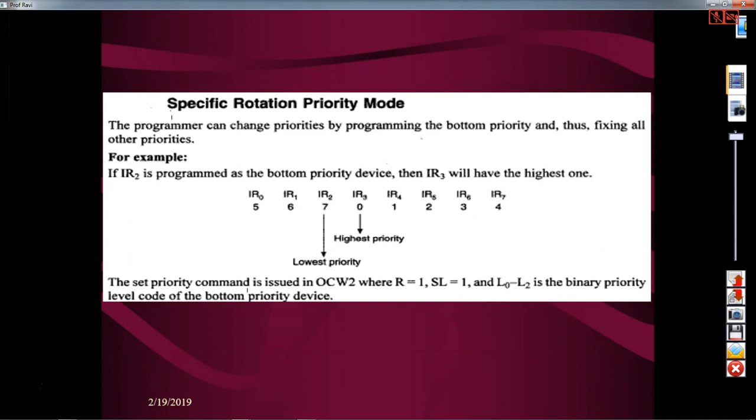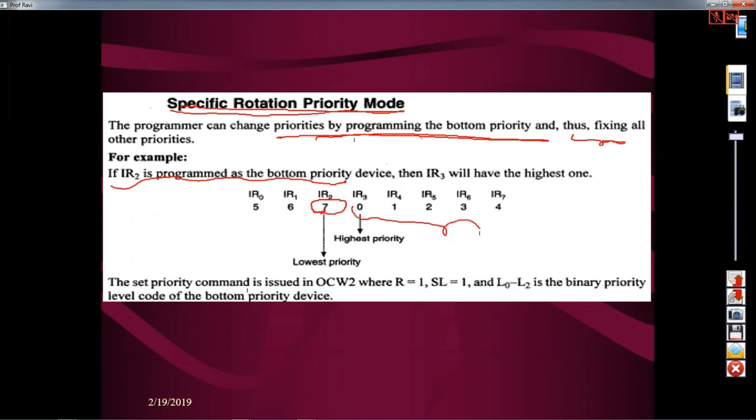For example, if IR2 is programmed as bottom priority, then IR3 will have the highest one, then IR4, IR5, IR6, IR7, IR0, IR1, like that, and IR2 last.